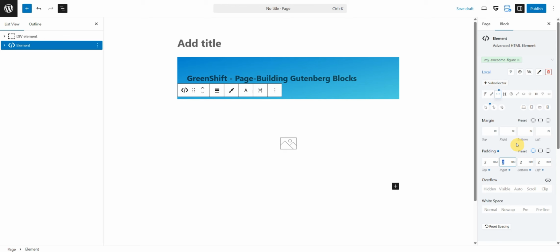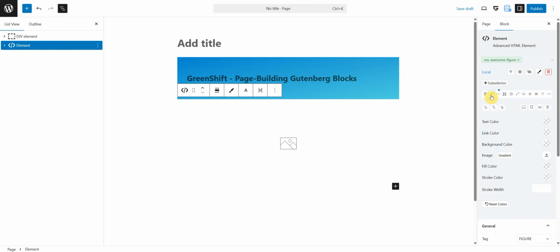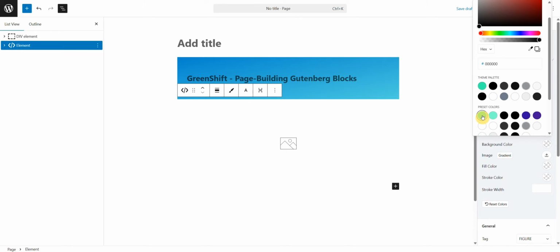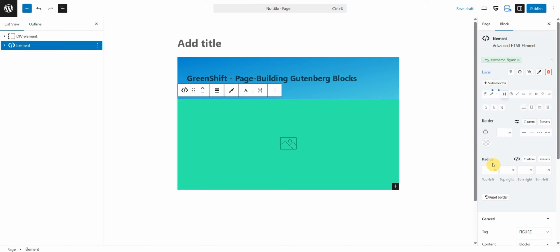Of course, we should use variables for this, but I didn't set them up on this site, so we're not going to do that right now. Just going to use raw values. And we needed the background color as well, I guess. Okay, let's use this background color then. And a border radius of, yeah, again, I should use a variable, but we don't have it, so let's just raw dog it and call it something like 1 REM or around.